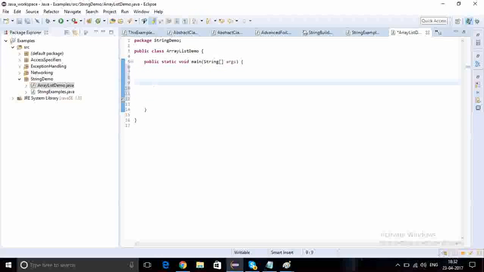ArrayList generally has put and get methods, and we will see only those two.